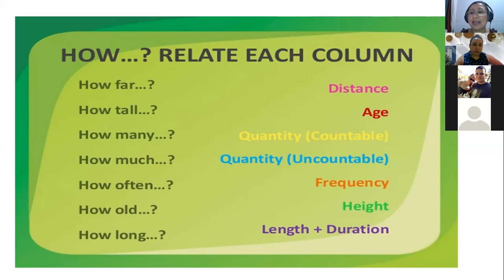Uncountable. For example, I can ask, Rocío, excuse me, how much coffee do you have left in your cup for me? So it's coffee, it's uncountable, right? Unless I say, okay, one cup of coffee. In that case, it becomes countable because I can count the cups of coffee, right? Thank you.